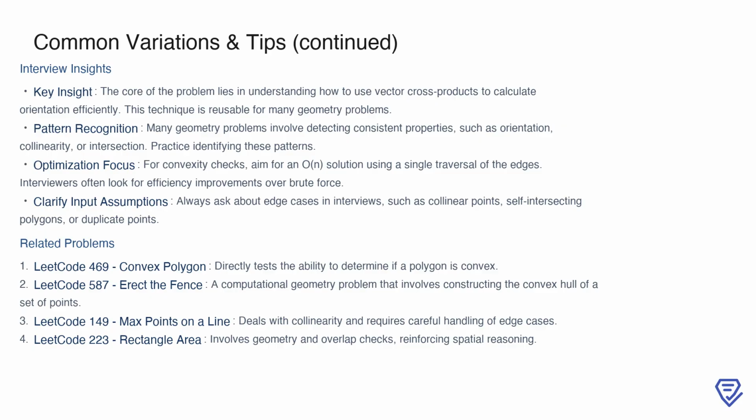Finally, always clarify assumptions about the input during interviews. Edge cases like collinear points, self-intersecting polygons, or duplicate points can significantly affect your solution's correctness. To deepen your understanding, you can explore related problems, such as LeetCode 587, which involves constructing a convex hull, or LeetCode 149, which focuses on collinearity and edge case handling.